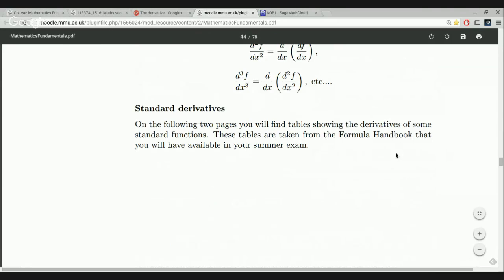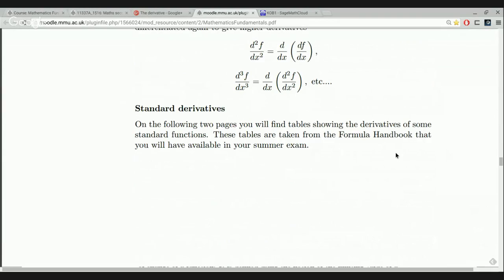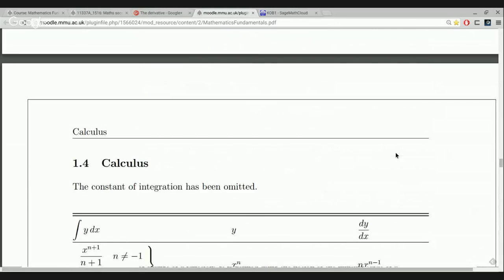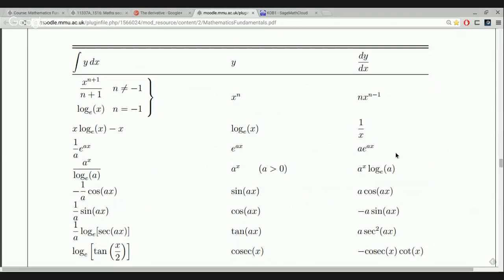Now, those examples we just went through a moment ago were examples where we took some standard functions, f of x equals x and f of x equals x squared, and worked the limit definition in order to derive their derivatives. And we will do that with some more functions, but in a more practical day-to-day case, we'll want to be making frequent use of results about the derivatives of standard functions.